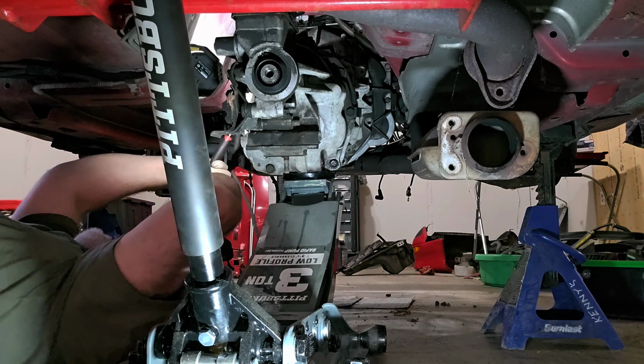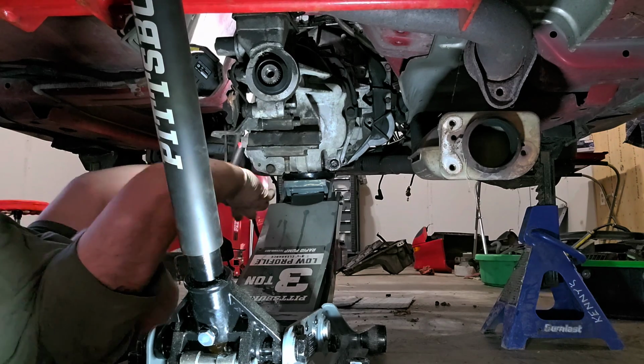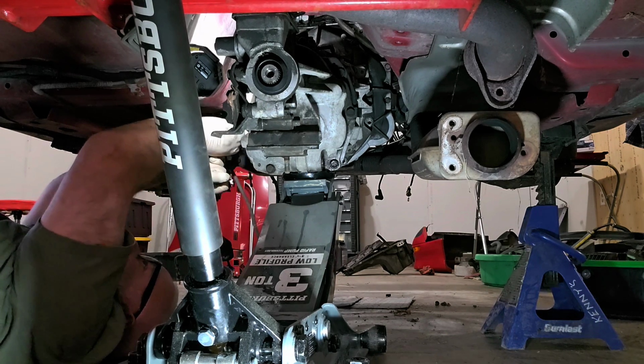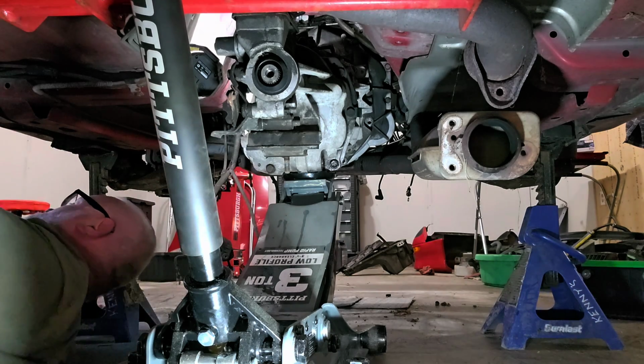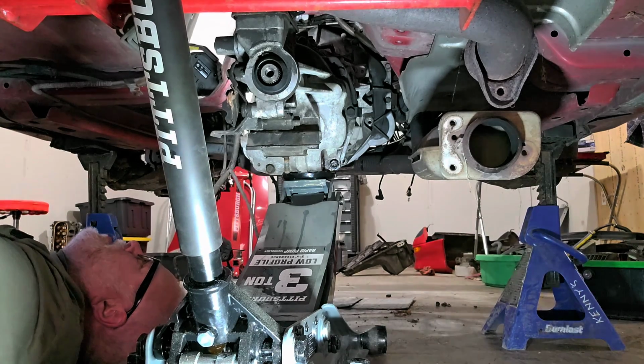Wow, that bolt is tight. Wow. Yeah, that bolt was tight. So no wonder this little gun wouldn't take it off.